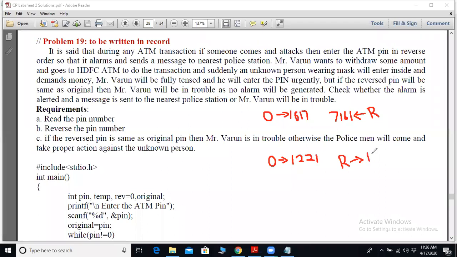It is again 1, 2, 2, 1, the reverse of the original 1, 2, 2, 1. Now the ATM machine will not understand that Varun has actually reversed and entered it. So in this scenario, an alarm will not be raised and a message will not be sent.